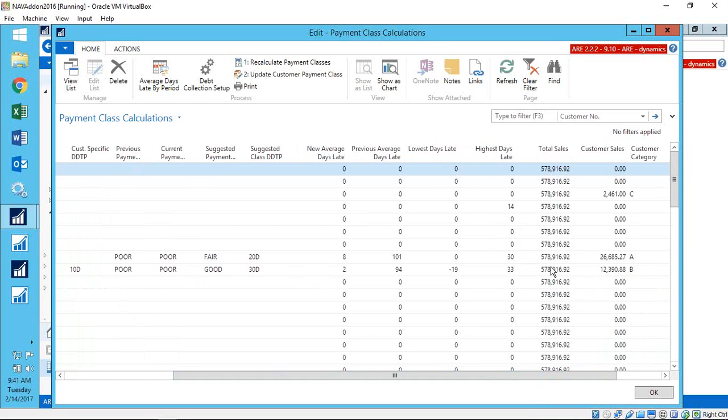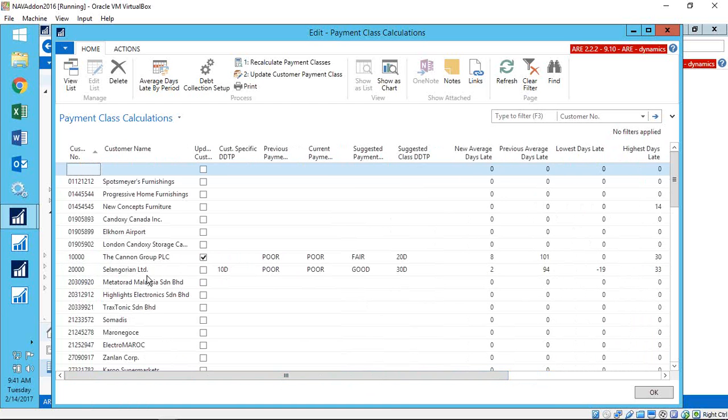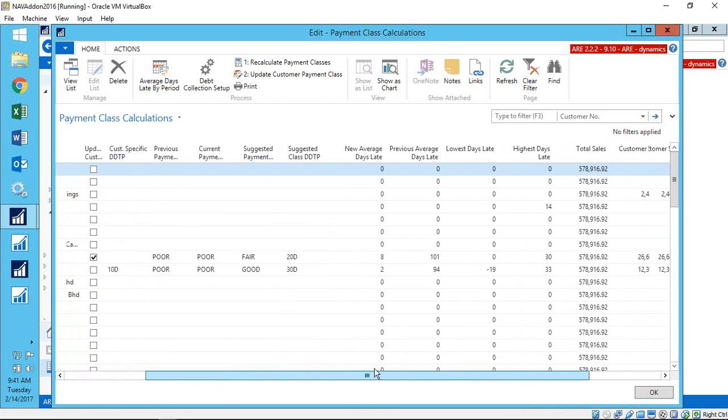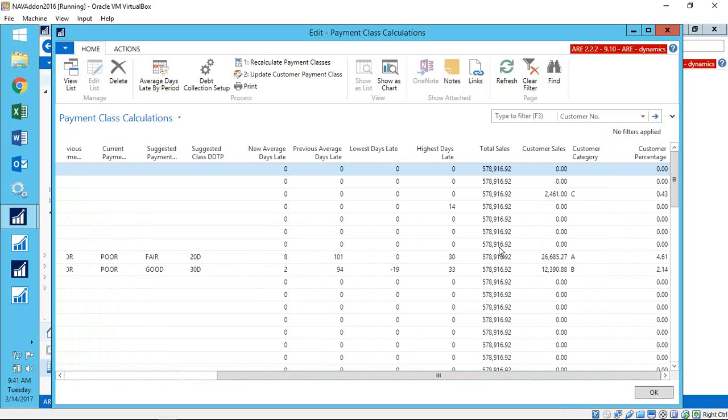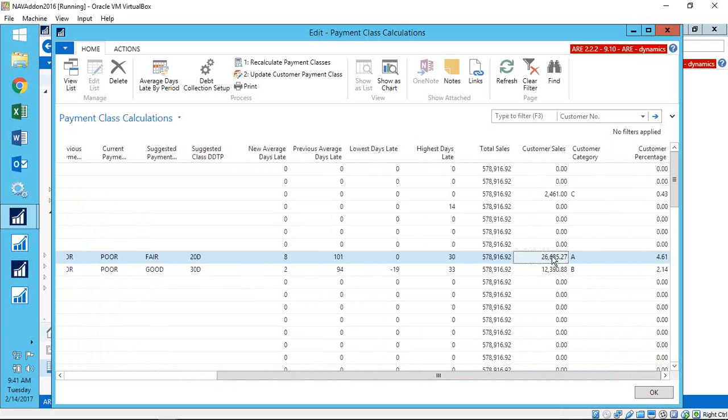The program goes through and calculates, and it says in the last 24 months we had total sales of $578,000. Each one of these customers has a total amount of sales during that period of time. We're going to say that larger customers, in fact customers that account for 80% of the total, we're going to call A customers.